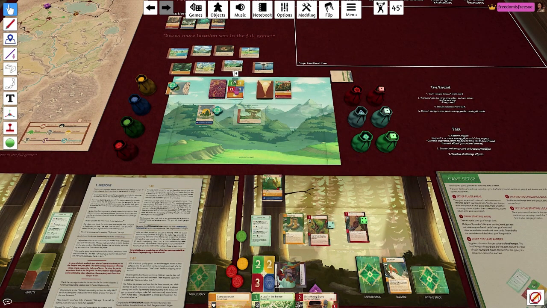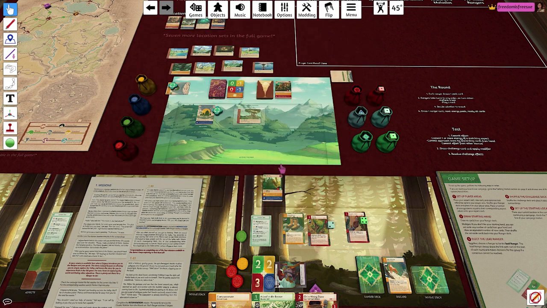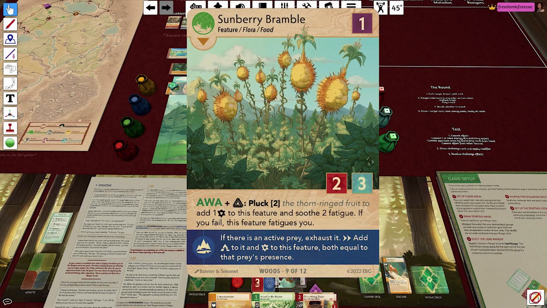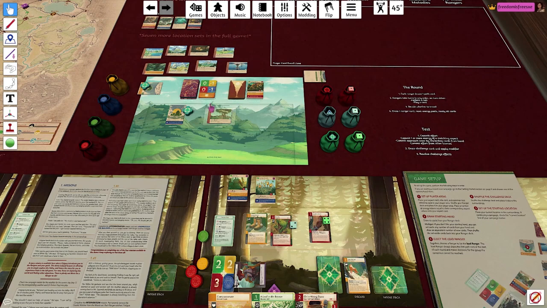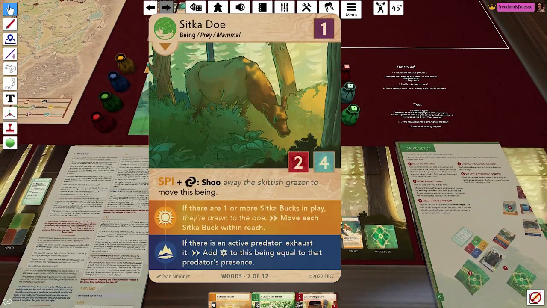All right. So the green is -0, so I have a total success of 2. So I get to scout 2 and then draw 1 path card. Ooh, that's not going to happen. Okay, so that's clearly going on the bottom. I don't want to see a caustic mulcher around here, although there would be a handy way to get rid of the doe. Now the sunberry brambles are within reach.